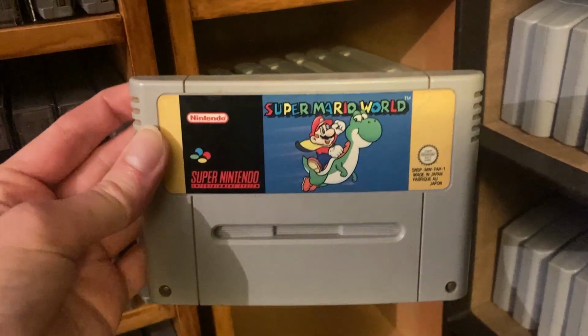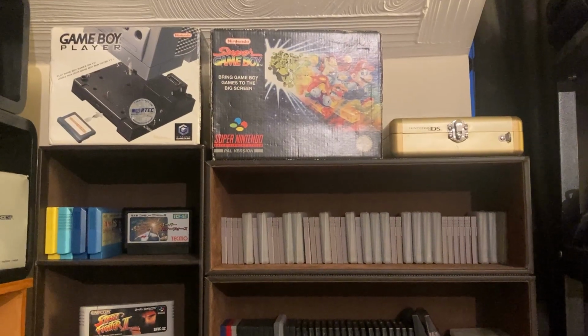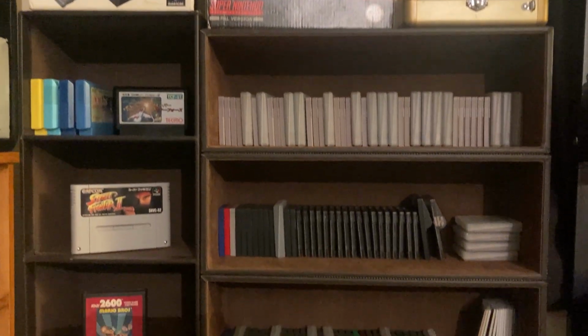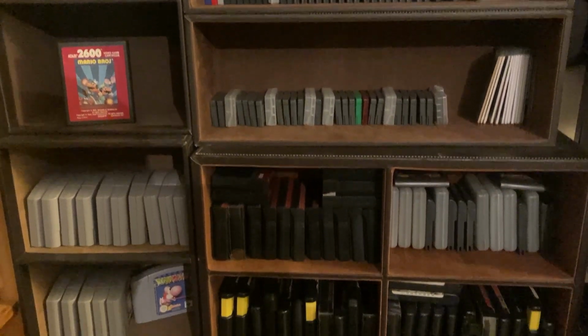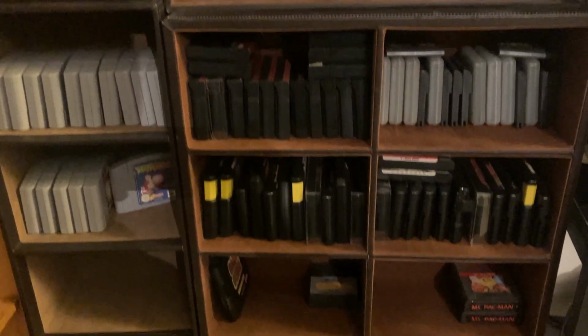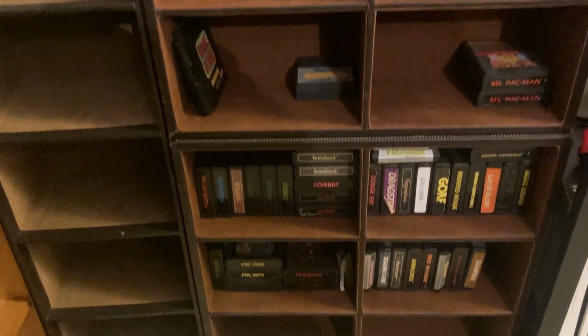As you can see, what else didn't make it over here is end labels for our Super Nintendo cartridges, which is more than a little awkward when you're trying to organize a collection. I've seen people print off their own end labels and attach them to Nintendo 64 cartridges, so something like that might be possible for Super Nintendo games as well, and that would be pretty cool.